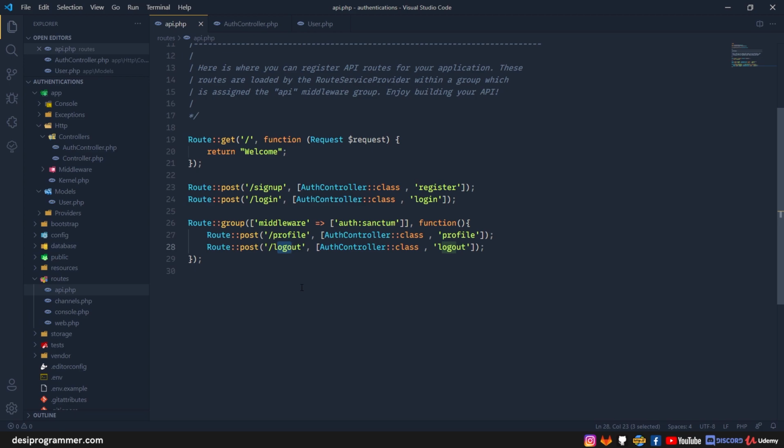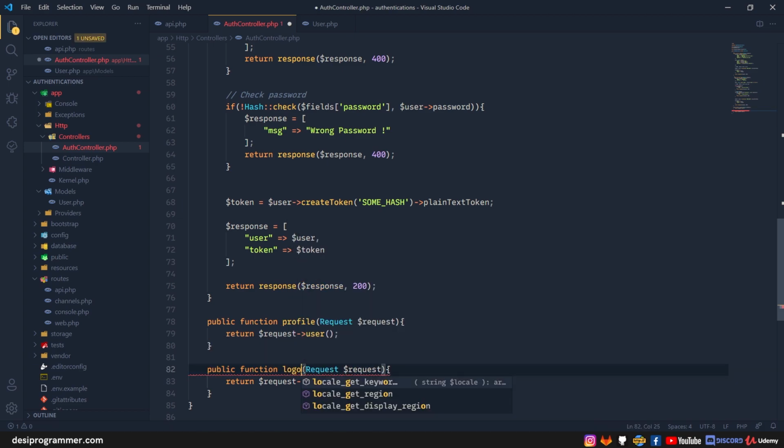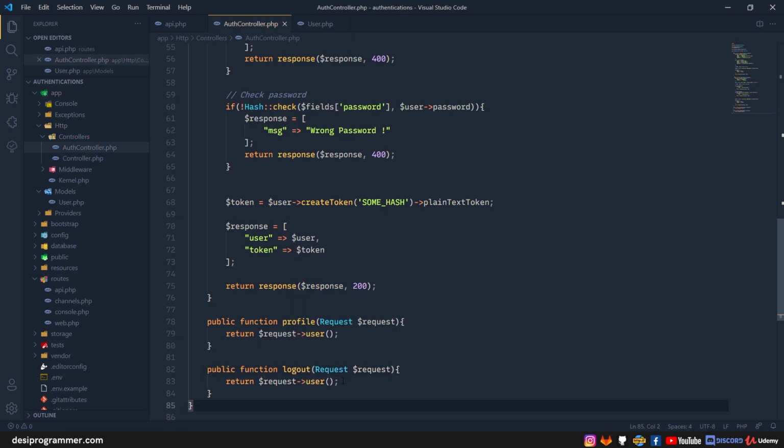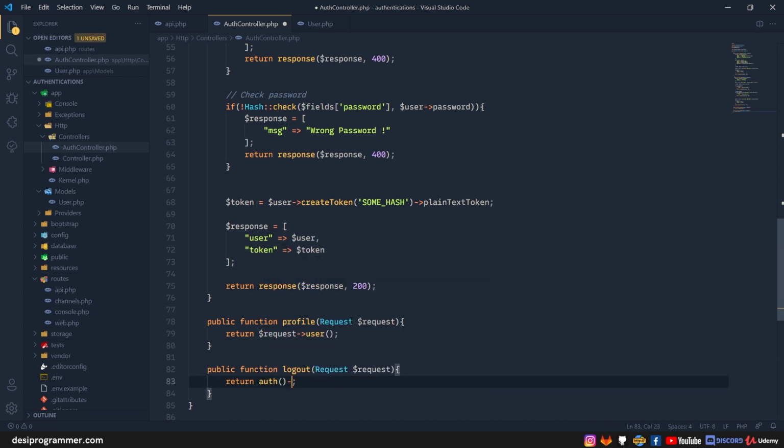Now what happens on the logout route? Let's go to Auth Controller, and just as we have profile, we are going to have a logout too. Here, all we have to do is call the auth function, find the current user, find its tokens, and destroy them.